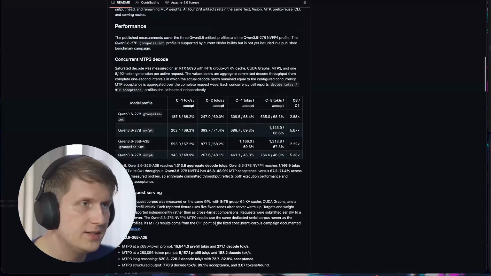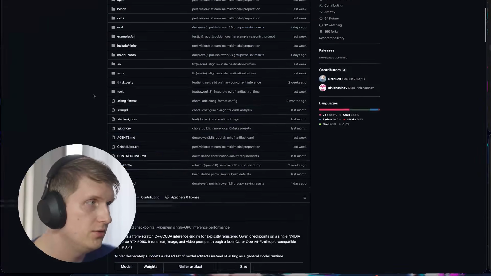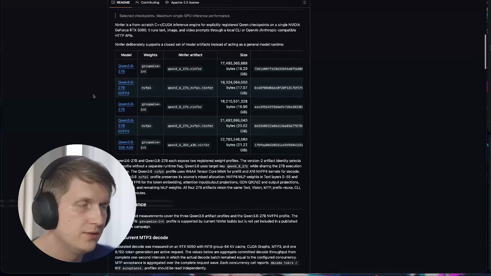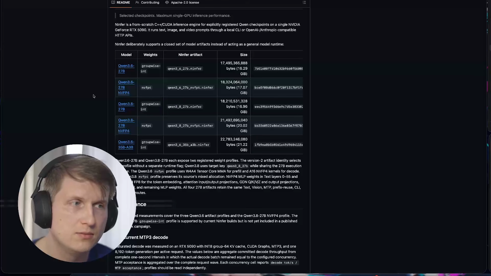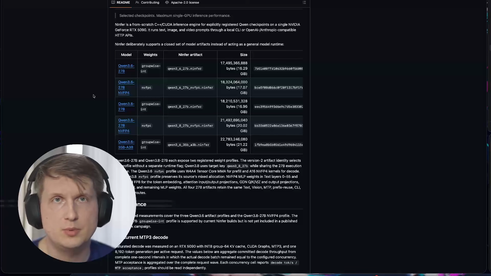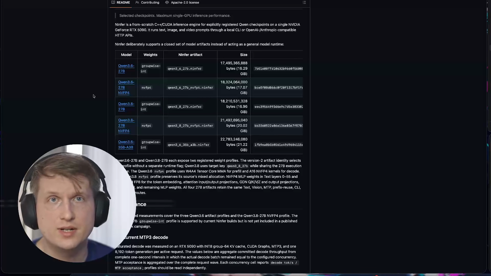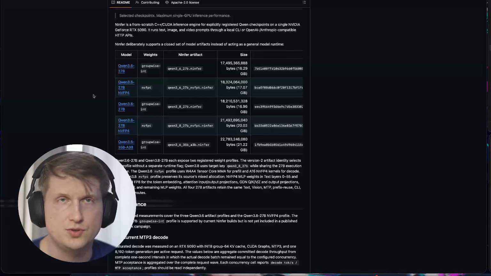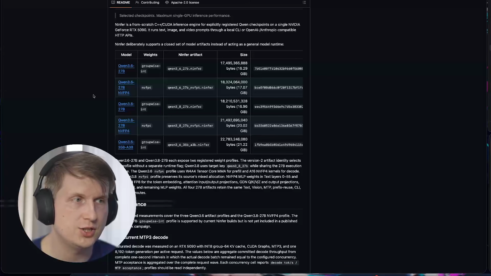Okay, let's continue. So this is NINFER. You kind of have to install it on Linux. So if you're using a Windows machine, then you would need to use WSL2, which is a virtualization inside of Windows, or you can use Docker. So I opted to use Docker with virtualization.